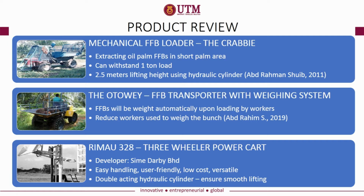Second is the Autoway. FFBs will be weighed automatically upon loading by workers. It will reduce workers' work used to weigh the bunch. The third product is Remount 328, developed by Samdabi Sdn Bhd. It is easy handling, user-friendly, low cost and versatile. It uses double-acting hydraulic cylinder to ensure smooth lifting.